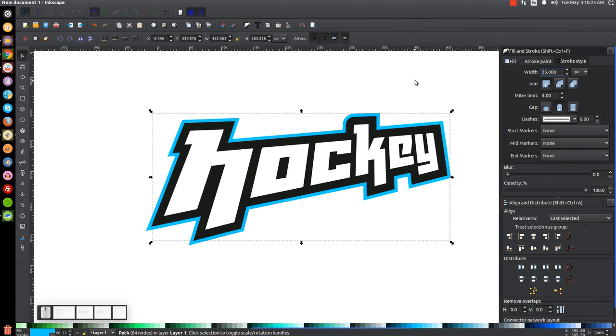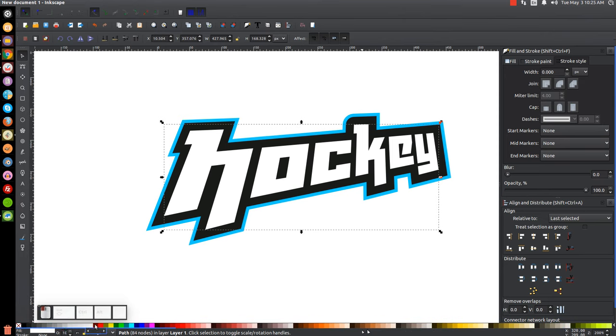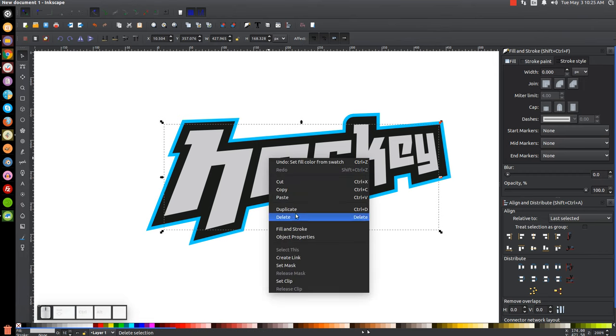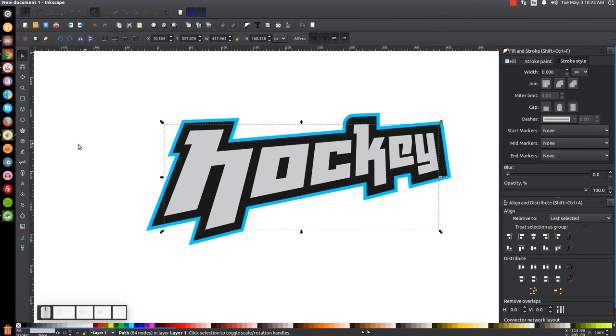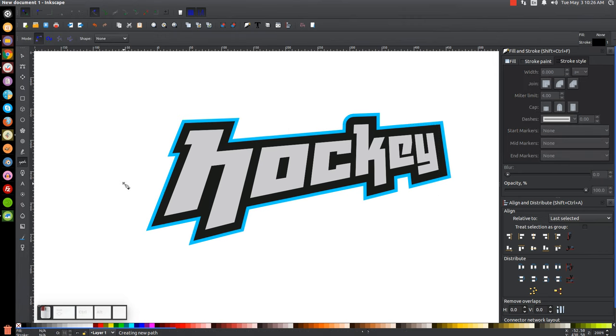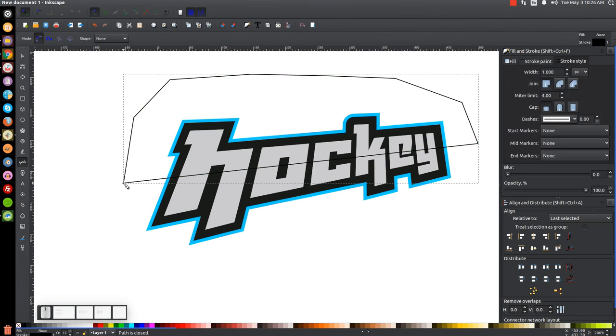And once we've done that, let's click on the white word that says hockey, and let's come back to the color picker, and we'll give that a shade of gray, maybe 20% gray. And then I'm going to right-click this and go to duplicate, and then grab the Bezier pen over here, or you could just press B on the keyboard, and I'm going to start this line on the outside here, click out here, and bring that line straight through the center of the word right there, like that. Click. And then just finish this line up going around the outside of the graphic. Snap it back to the starting point.